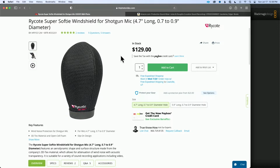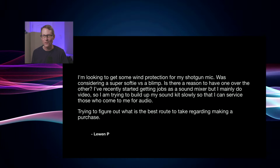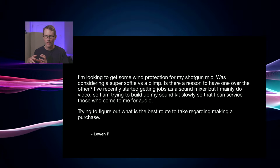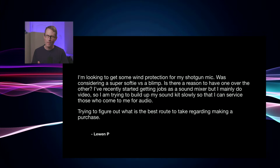I think something like the Rycote Super Softy would be a fine place to start. And then if you get a client that wants to work in high winds, then that's a different situation altogether. I will say, though, I think a lot of times the kind that you have to put directly on the mic have to get more aggressive about diffusing that air before it hits the microphone capsule. I would think that would affect the overall sound to some extent, and that is to say it would cut off more of the high frequencies versus a really well-designed blimp style cover. So that's one thing to keep in mind as well.